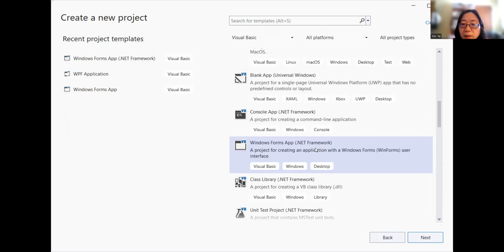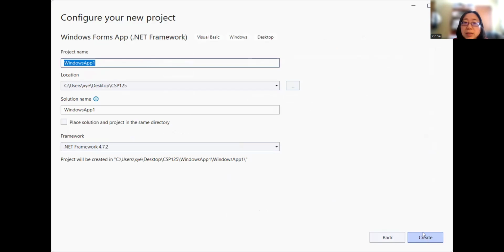It's called Windows Form App .NET Framework, because later on you will know that our Windows project contains all the labels, text boxes, buttons, and radio buttons, which are part of .NET Framework. So you need to choose this one, click Next.